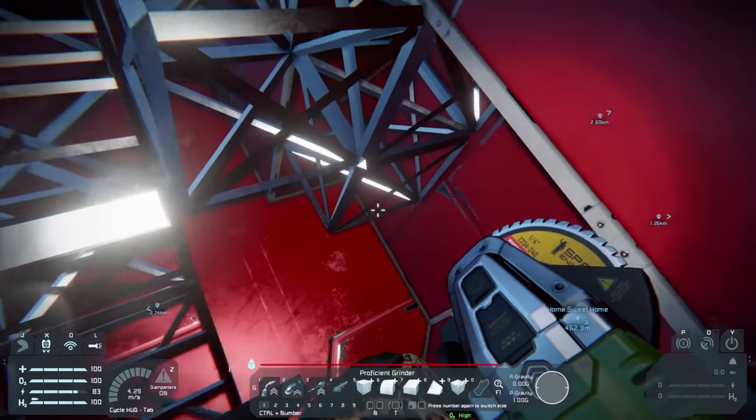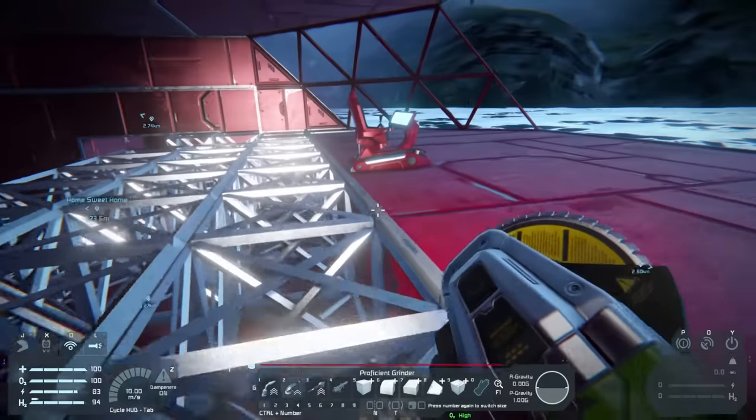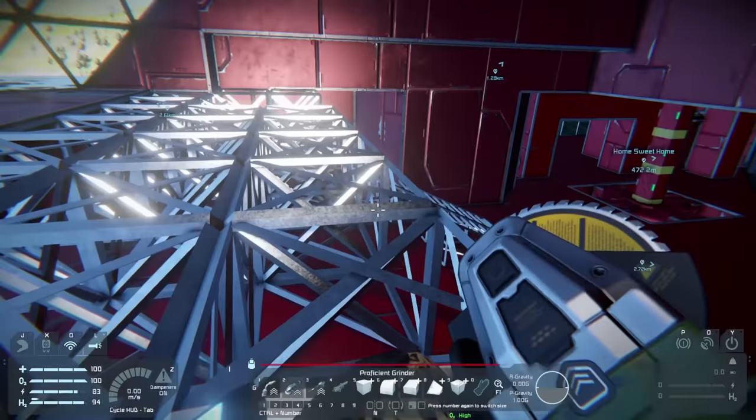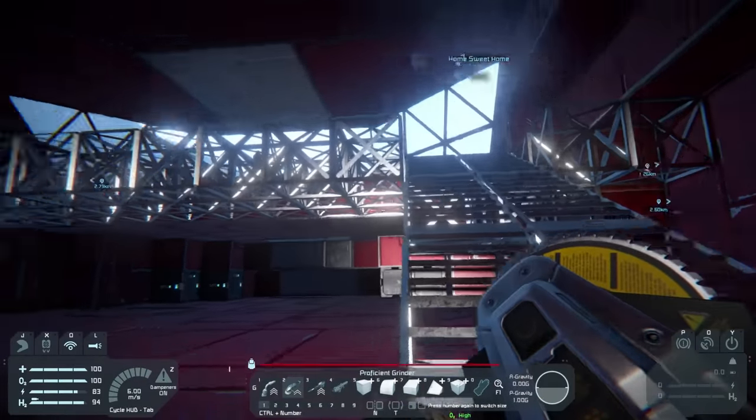Oops, we don't want that one. All right, what does this look like? So you're going up on the command center. Yeah, okay, I like it. And then we've got room that we can go back even further, one more if we really want to. But I think this is kind of looking like a really nice command center.